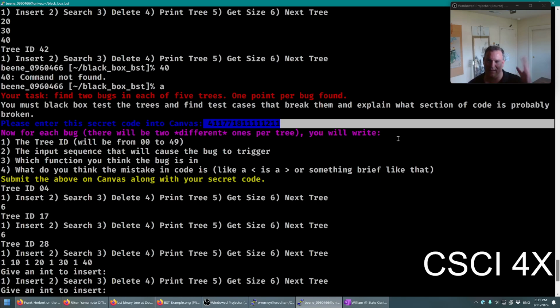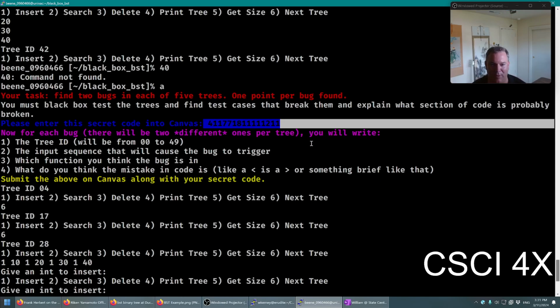It's an anti-plagiarism thing. So like right now I'm Bean, and Bean and Lamar are working together. He could just say, well, tree 5's got this problem, and so you have to enter your secret code for you. And so I can know if you're doing your trees versus somebody else's trees, if that makes sense.